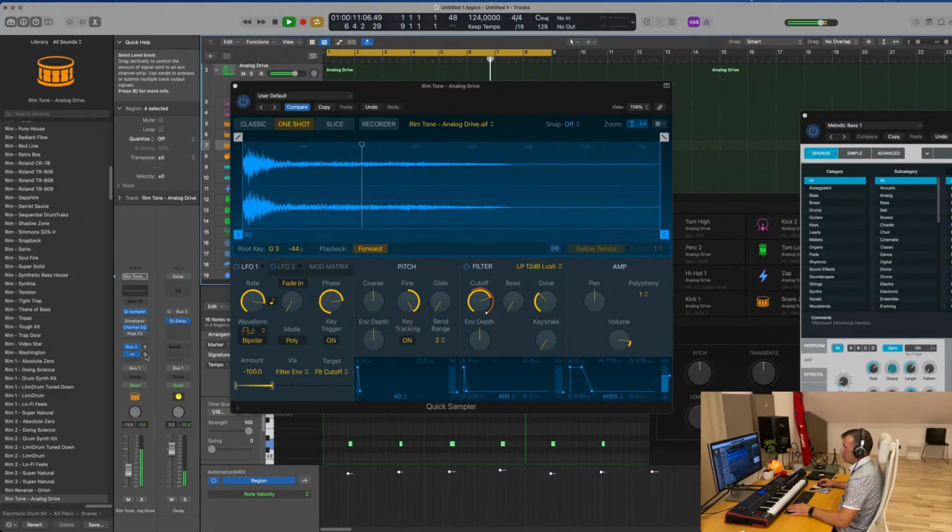And then send it to the delay. Took a little bit of work. Put it a bit more in the background. It's not going to be our main element, of course.